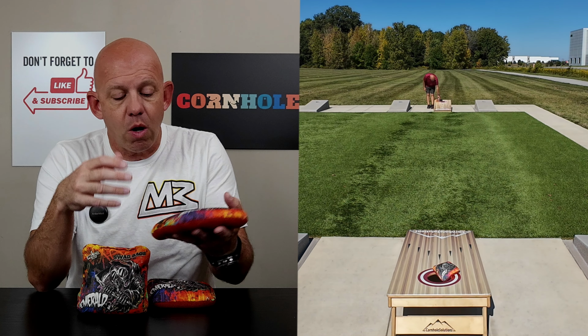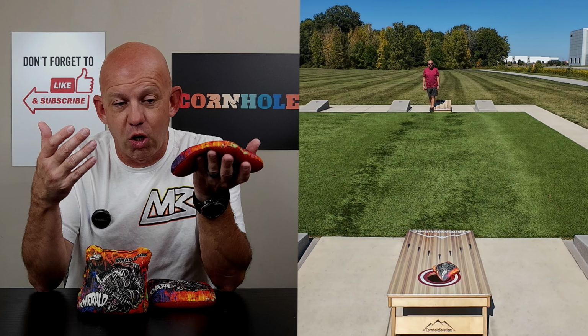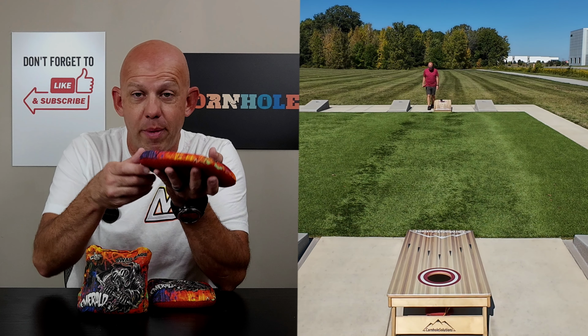The bag is also, I didn't mention, but I talk about the flop of the bag. So this bag has enough flop to it that it actually is a little more forgiving around the hole than a traditional carpet bag is. Typically, carpet bags have that fuller feel to it. And this bag being more of a medium fill and not as full, it gives you that flop. So when this bag goes up there, if you're off, it does want to still grab that hole where traditional carpet bags want to kind of skip over.